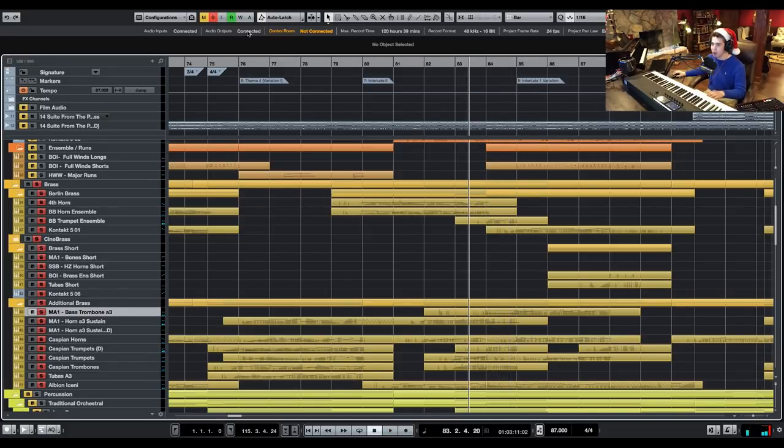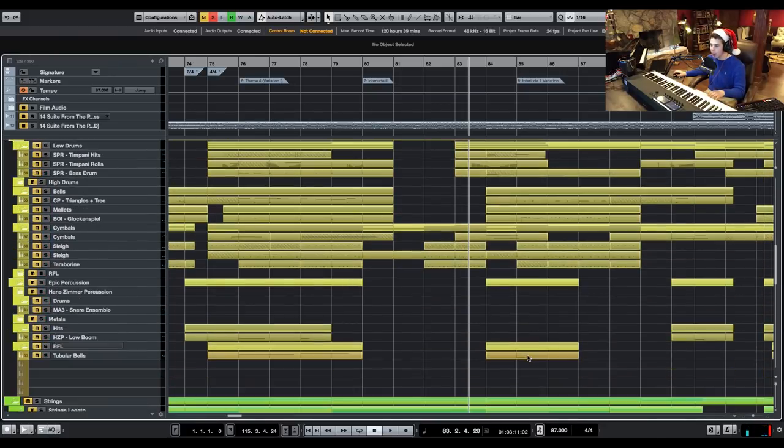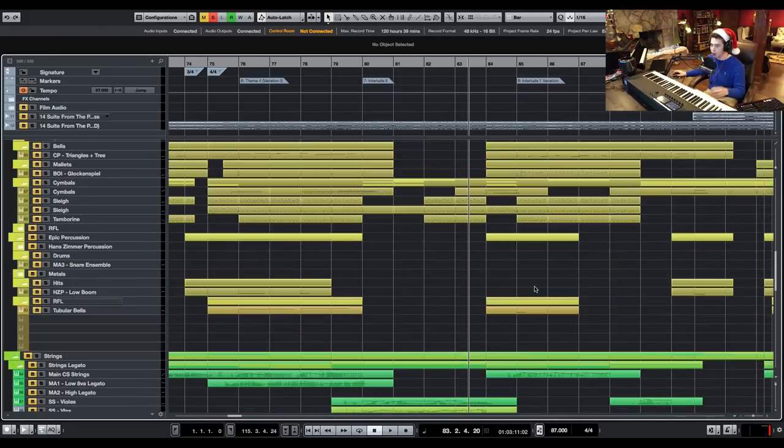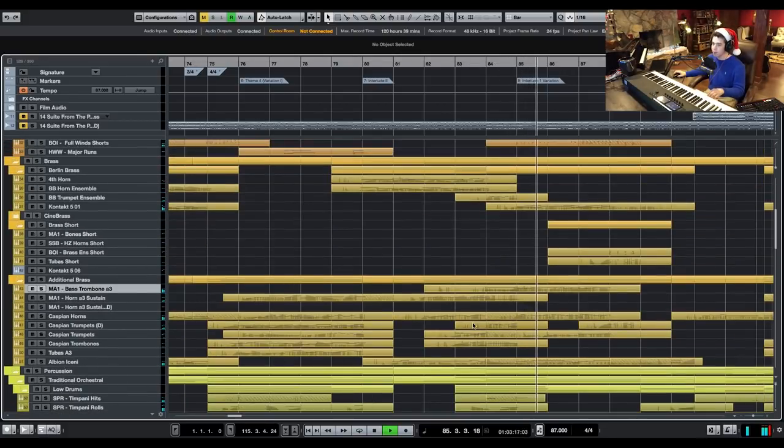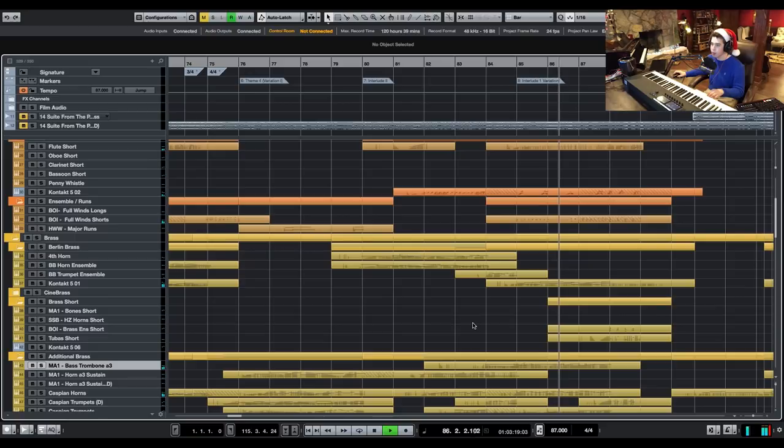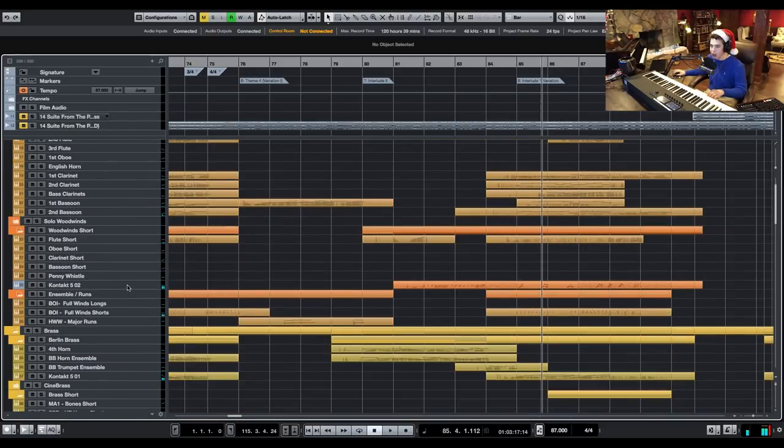And this moment here I absolutely love, because of course we get this big bass trombone hit, and we also have the piatti and then a low sort of timpani and bass drum hit, which ends up creating this very classic Alan Silvestri texture. The other thing that we have happening here during the second interlude is more of these woodwind flutters.